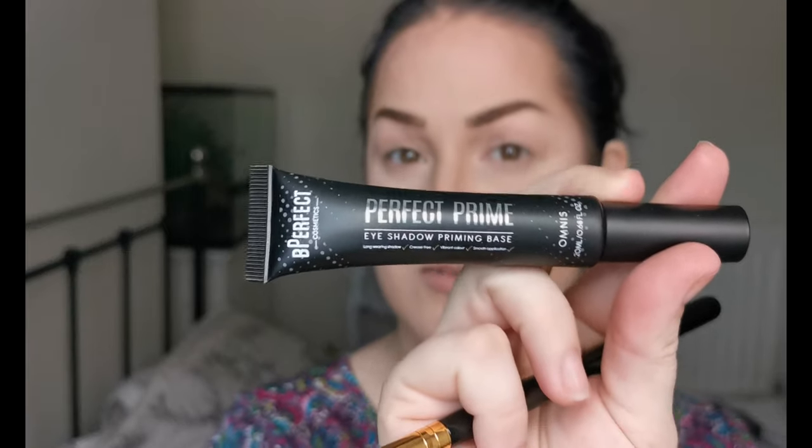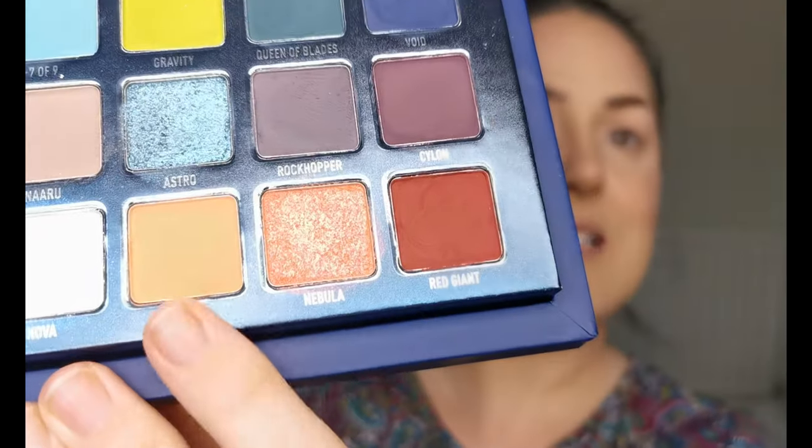So for look number two, I firstly primed my eyes using the Be Perfect Eyeshadow Priming Base. There's a lot of prime in that. So I've primed my eyes, and today I firstly want to go in with Samus, and I'm going to take that on a Spectrum B07.